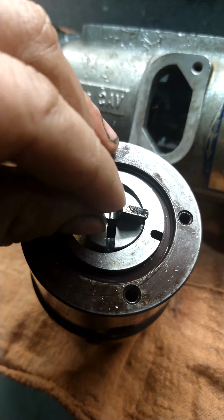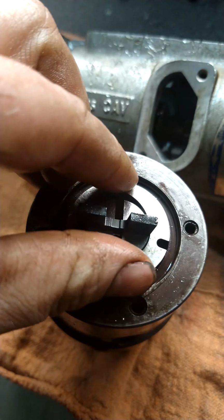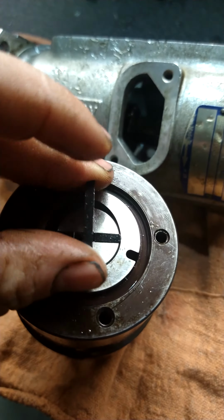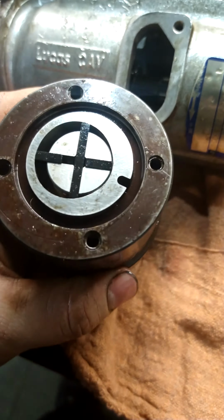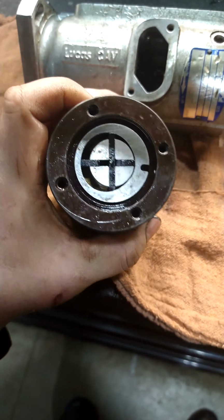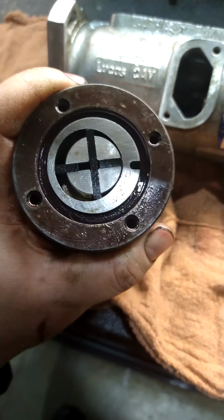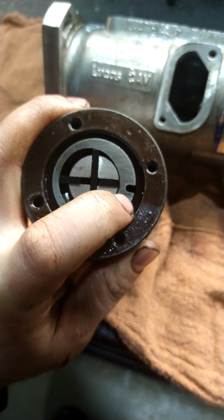Bear with me here. It's a little difficult with one hand. Okay. Just like that. Okay, and then on the back side of this, you'll have your fuel inlet, which I actually don't have at the moment. I forgot it at the guy's shop, but that's really simple, and I'll do a quick thing on that. But basically, there's a little tit on the end of that fuel inlet that will connect to here.